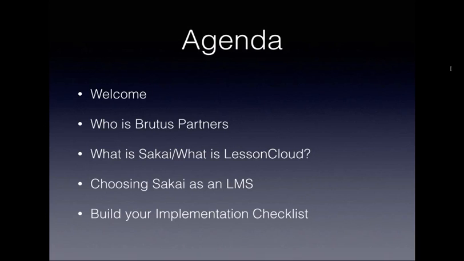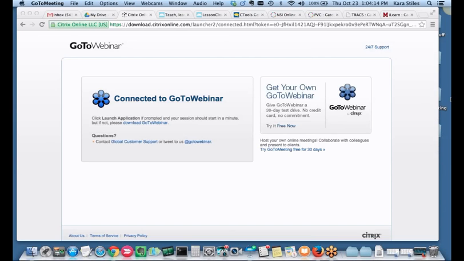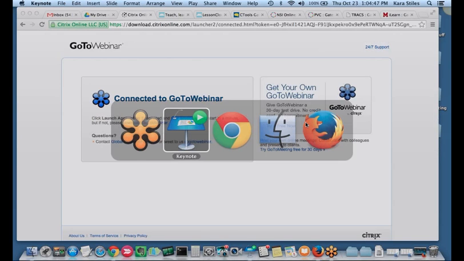I'm glad you came. Here on my computer screen right now is the agenda, and we're going to spend just a little bit of time covering the first 4 bullet points, and the bulk of the presentation today on the 5th bullet point, which is building your Sakai implementation checklist. But a bunch of folks just came in, so I want to make sure that everyone who just joined is able to see my computer screen and hear me. If you're able to, please click on the raise your hand icon in the GoToWebinar control panel. I see some hands going up, which is great news. It sounds like everybody is still able to see and hear, so that's fantastic.